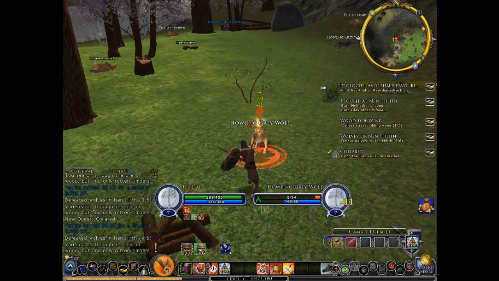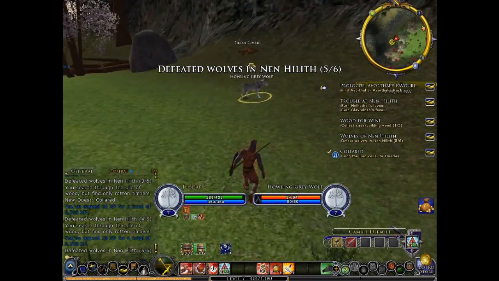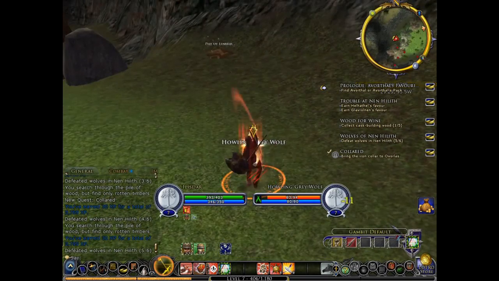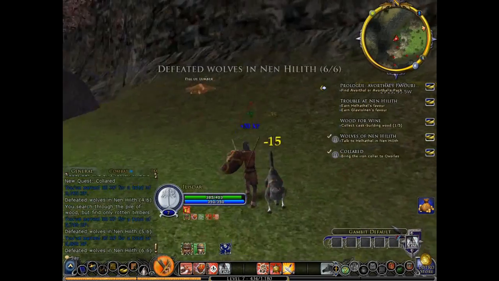So I keep using gambits that I don't have yet. It makes me feel noobish. I know. I don't even know if that's a word. If it is, then yay. If it's not, then I just made one.